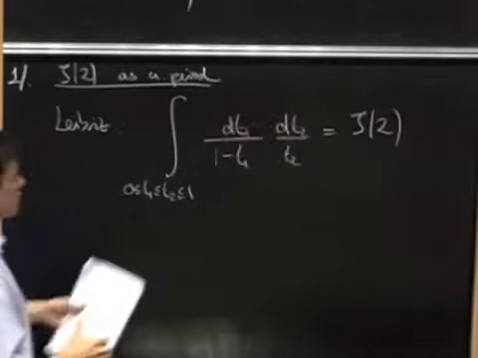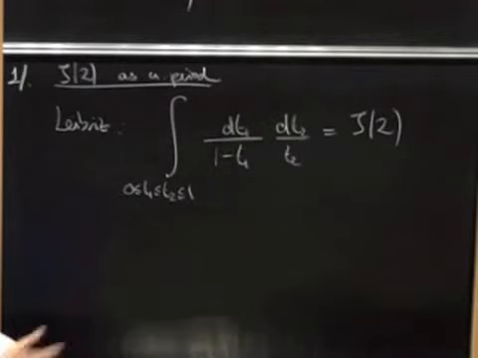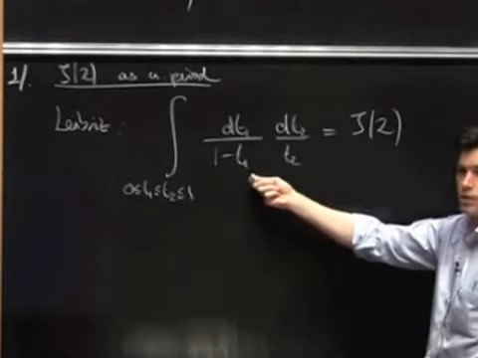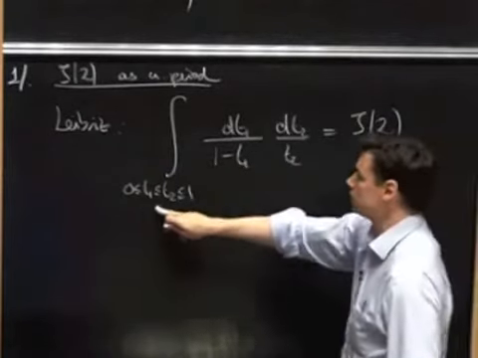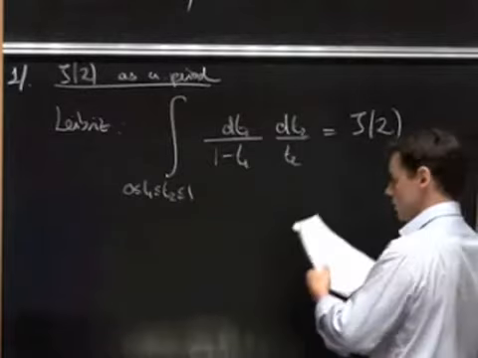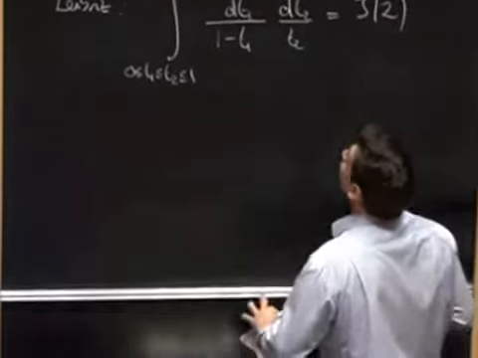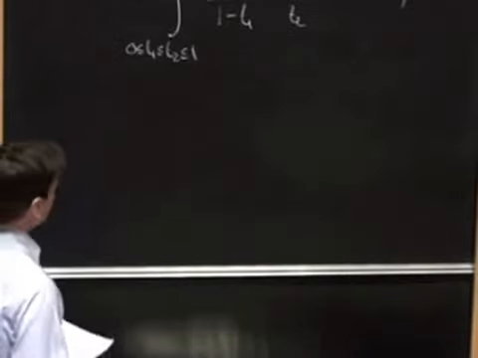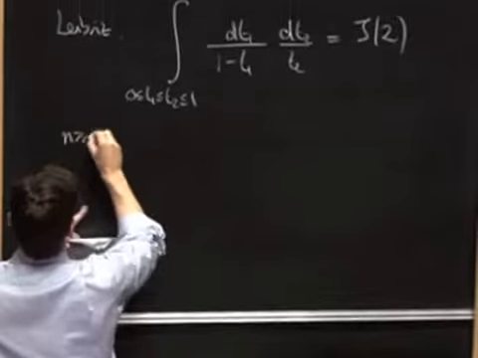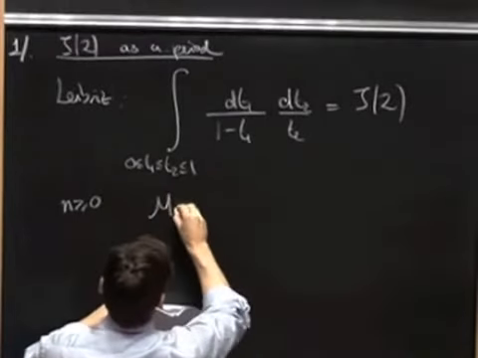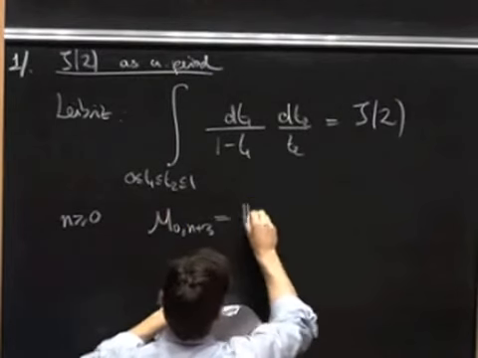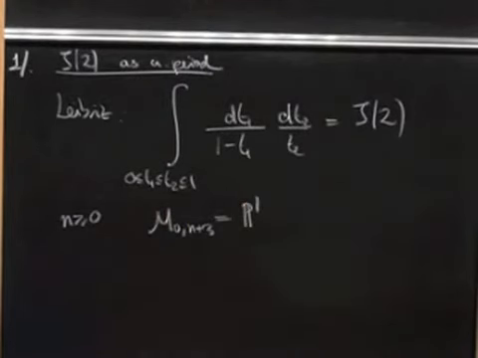So to prove this, to calculate this integral is a sort of undergraduate exercise. You just expand this as a geometric series in t1 and integrate variable by variable, and you get zeta 2. You get the definition. So this needs to be interpreted as cohomology or homology on some space. And so the space in question is what's called M_{0,n+3}. So it's the moduli space of Riemann spheres with n+3 ordered marked points.